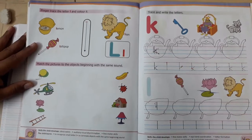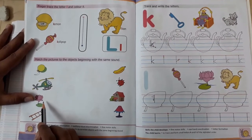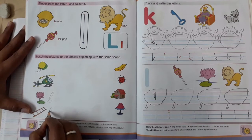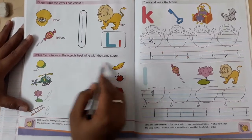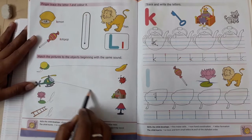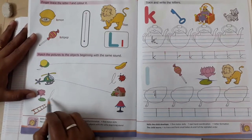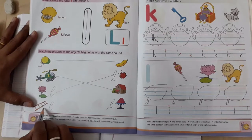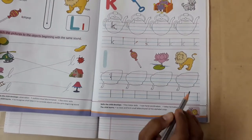Match the picture to the object that begins with the same sound. What is this? Balloon, helicopter, lotus. So lotus is the one — you will write L here like this. Then we have ladder. Now what is this? Banana, balloon — they both are the same, so you are going to match them like this. Helicopter with house — match it like this. Then we have lotus, it's a ladybug — write L here because we are practicing L. You will write L and then do the matching. Then we have ladder, we have lamp. Write L and you will match it like this. One more and then you will practice writing your L here. This is your today's classwork.